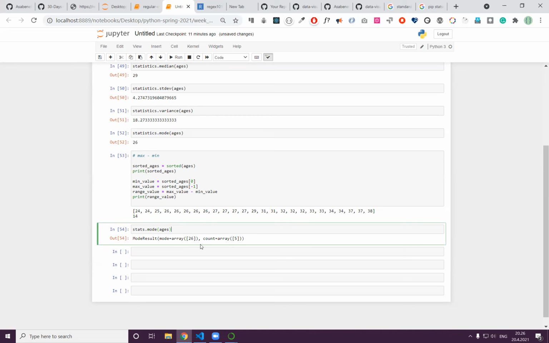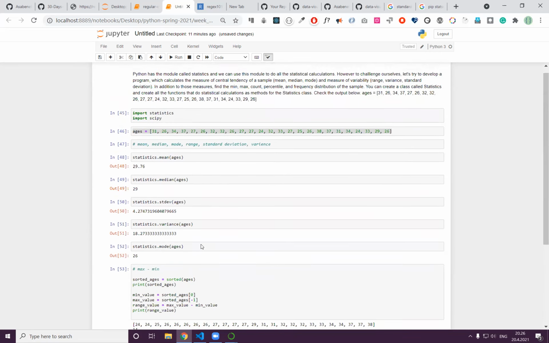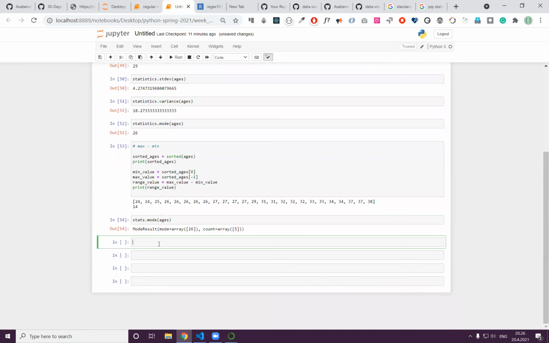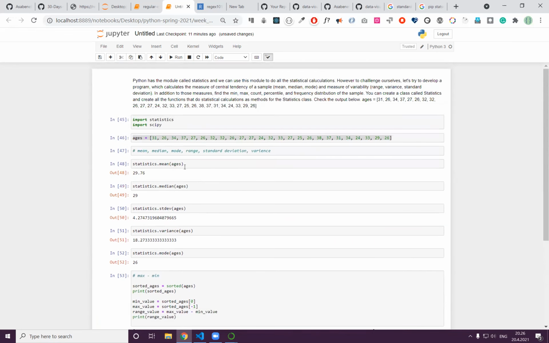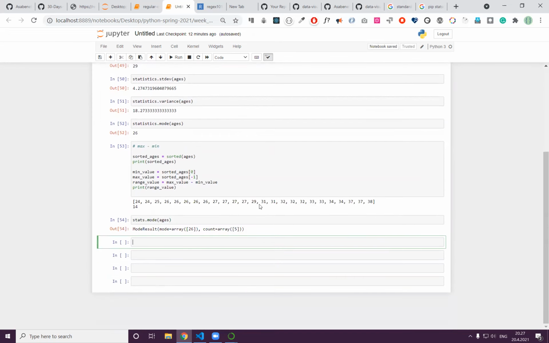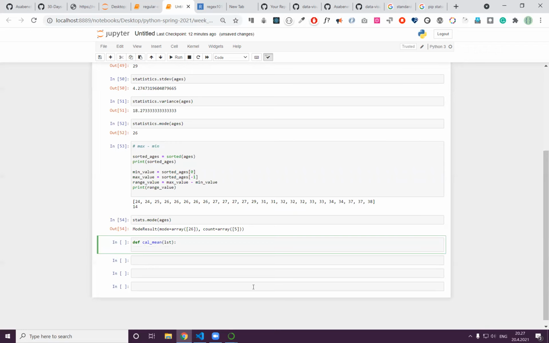So you got something like that, but if you don't have any method, and if I ask you to find all this, mean, median, mode, range, standard deviation, and variance, can you do that? Yes, you should be able to do that because now you know functions. You just do def calculate_mean, and then you need a list of data, right? This is what you need.